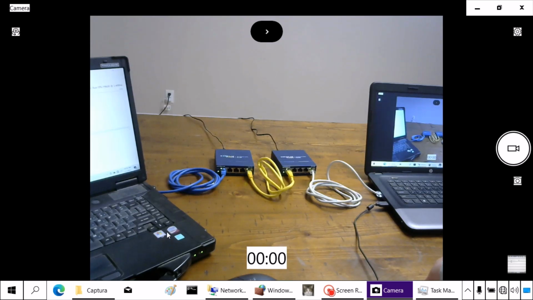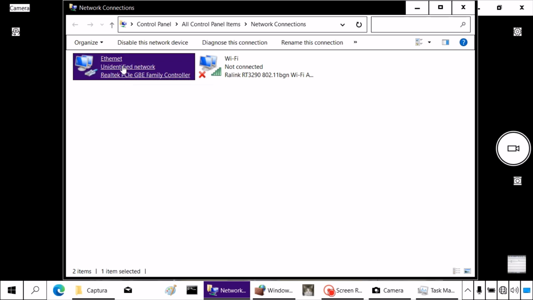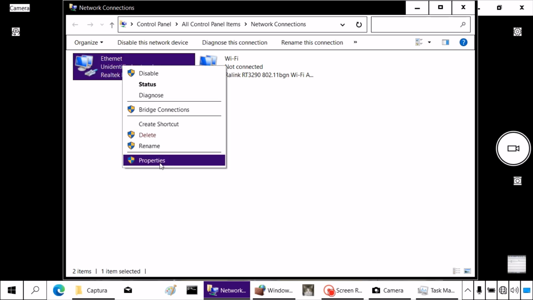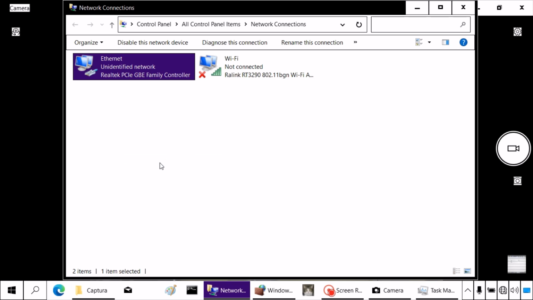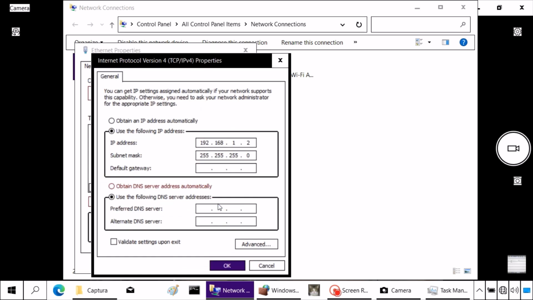So let's start by having a look at this one. I'm going to right click on it and go properties. I'm going to come down where it says IPv4, click on it so it's highlighted, and then go properties again. And here I've clicked on this button. It'll default up here to the automatic one, but I clicked it here, and then I typed in my address and just used the default subnet mask that came up.